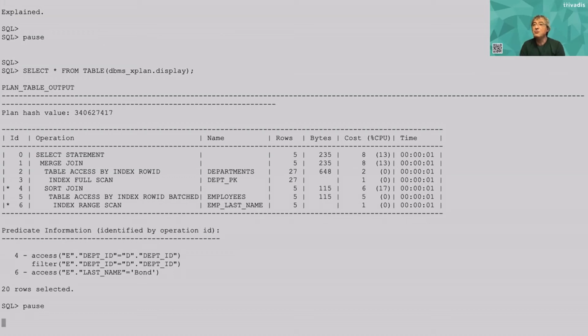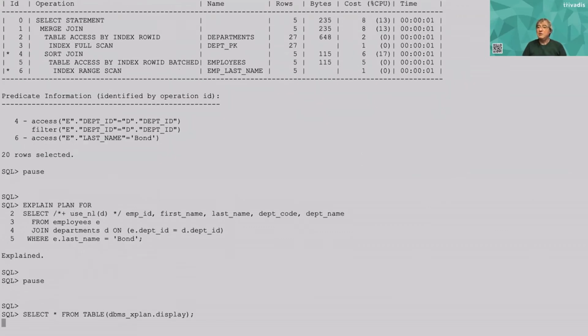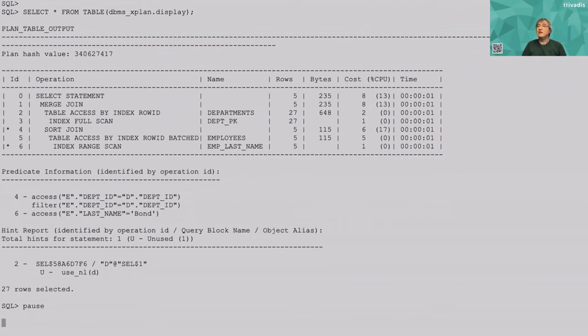The index is really used, but it's not the best choice to do a merge join. I know from the experience of the application and from the experience of SQL performance tuning that it is a much better choice to do a nested loop. So I add a hint, use NL on the departments table. That means a nested loop should be performed to join the departments table. And if we look at the execution plan, the hint is ignored.